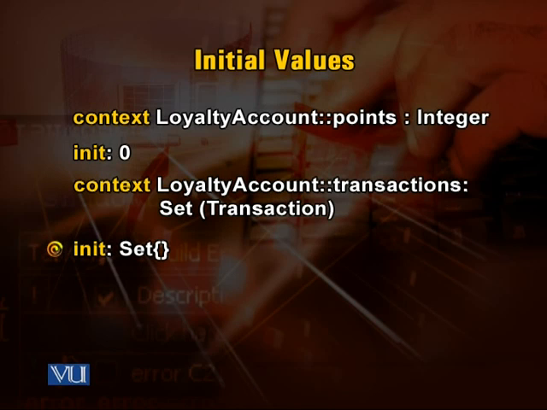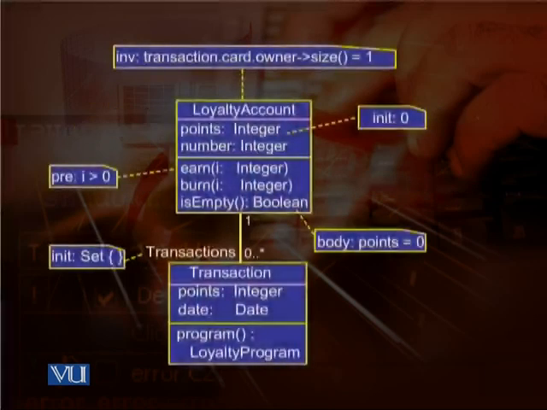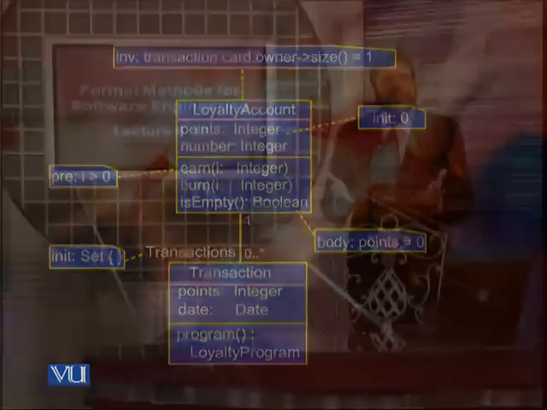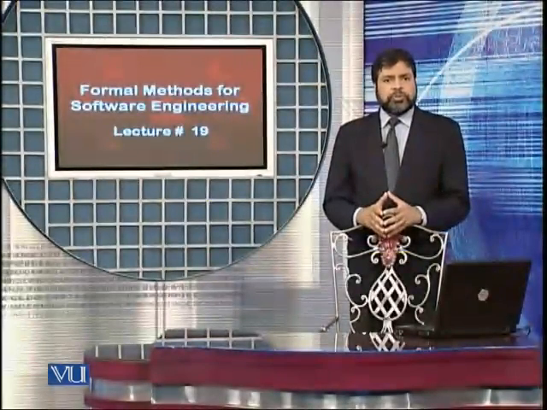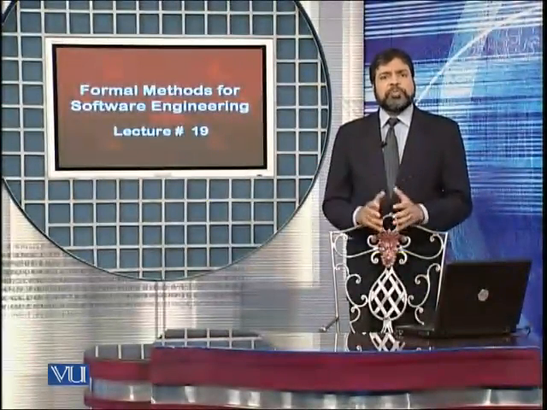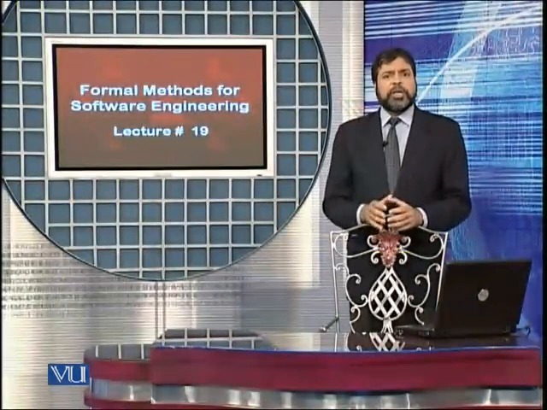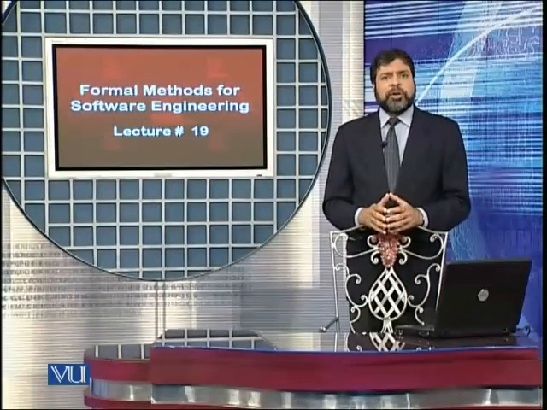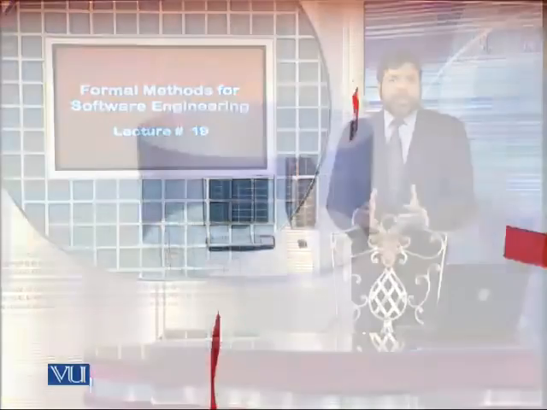ये मैं आपको पहले डायग्राम जो दिखाई थी उसमें भी हमने ये इनिशियल वैल्यूज़ पे बात की थी, जो हम पॉइंट्स की इनिशियल वैल्यू वो 0 और वो ट्रांजैक्शंस और जो सेट जो कलेक्शन बनती है वी सेट कि दैट सेट इज एम्प्टी सेट. सो वी कैन स्पेसिफाई द इनिशियल वैल्यूज ऑल्सो. सो वंस अगेन आप देखिए कि कितना इसमें चीज़ें हमारे पास शामिल हैं और कितना आसानी से हम बहुत सारी चीज़ें डिफाइन हम कर पा रहे हैं इसमें.